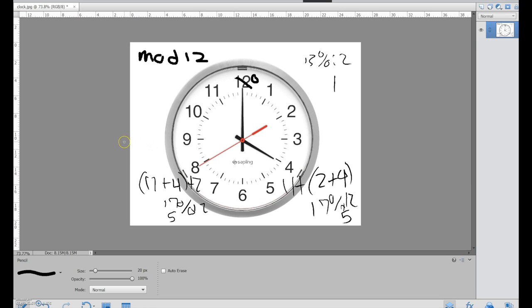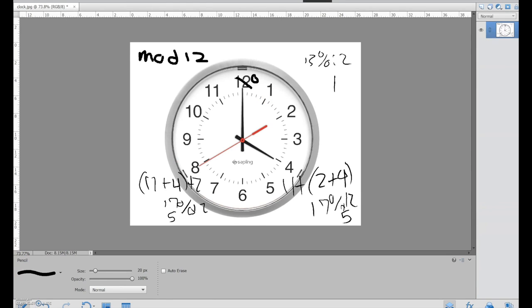The next one would be identity. So you can think about this two ways. It could either be 12 hours, because let's say we start at 1 and add 12 hours. Well, if you add 12 hours to 1, you'll be back at 1. But you could also just say you're not going to add any hours, so it could also be 0. So that's the identity element does exist for this.